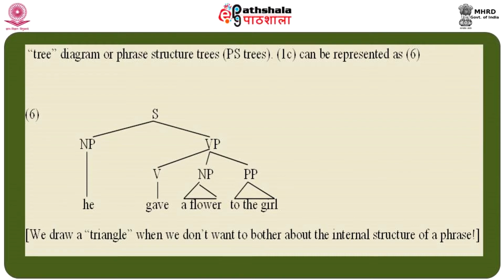Notice that terms like subject, predicate, direct object, and indirect object are functional terms. That is, they describe the function of a phrase in a sentence. On the other hand, terms like noun, verb, noun phrase, verb phrase, and prepositional phrase are syntactic categories. The same syntactic category can have different functions in different sentences. For example, the thief, which is a noun phrase, is a subject in 1a and a direct object in 1b. 1a, the thief escaped, and 1b, the police caught the thief.